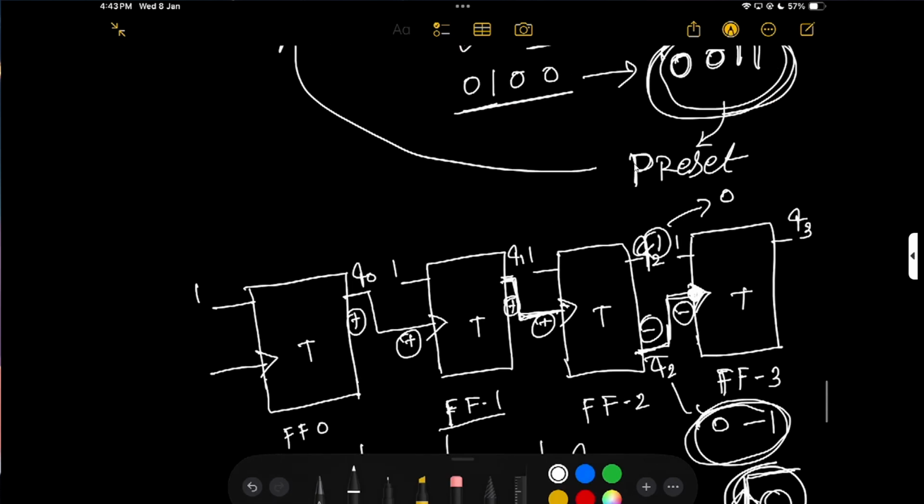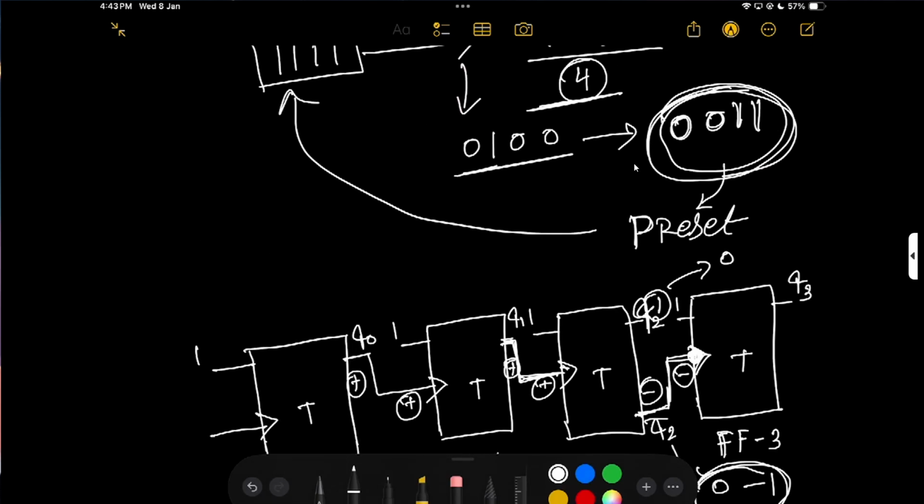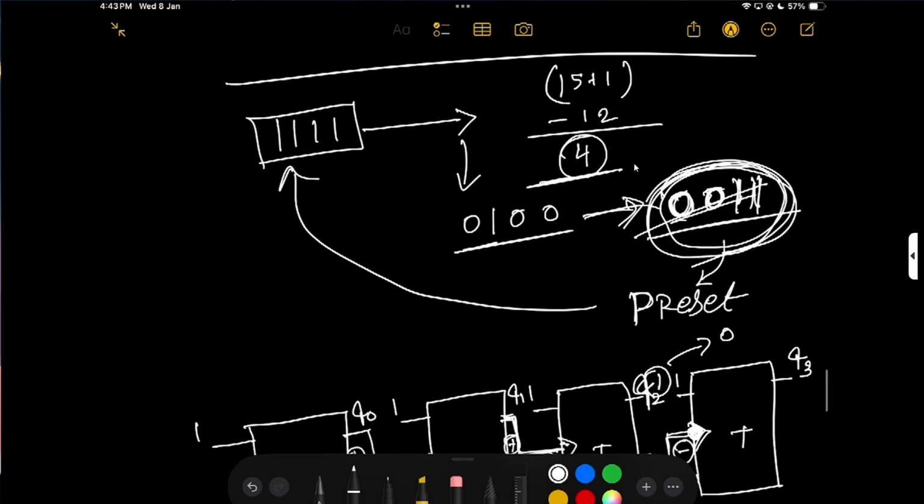If asynchronous, then what will be the reset type or preset type? That is when 0011. So it goes to this bit, 0011, but immediately this will be reset, or according to our need, this will be preset and this goes to 111 again.